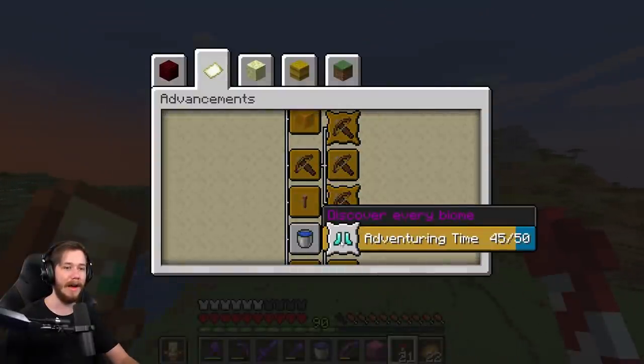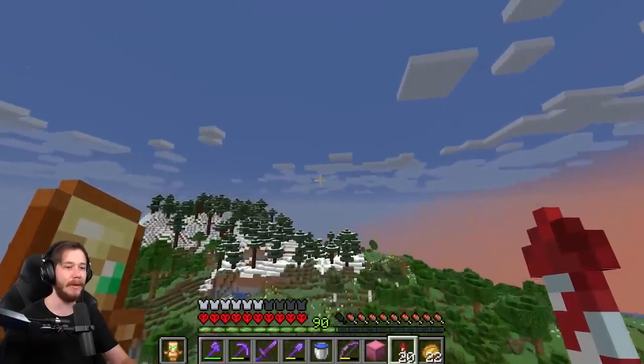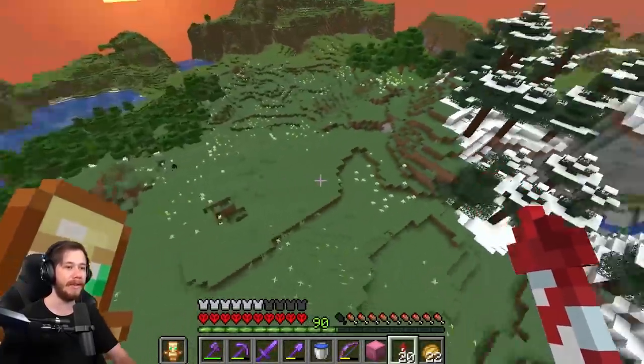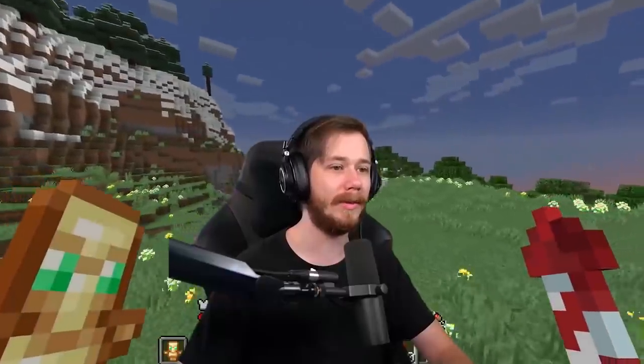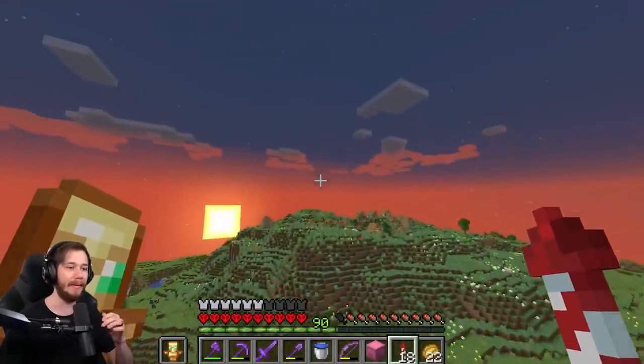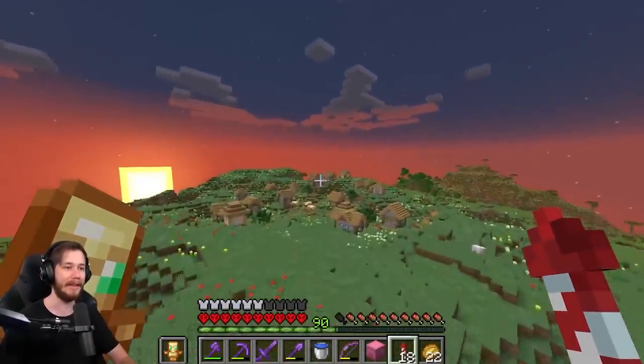We're at 45 out of 50 now. I'm so confused. How did I just get another biome? Grove. Oh, this is a grove? Well, how is it different than a meadow? The Minecraft got me mad confused, bro. Here we go. Finally, we found the village that we're going to need because this is where I'm going to get that bartering achievement.